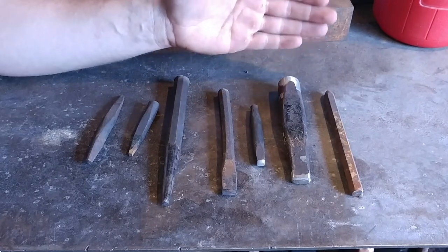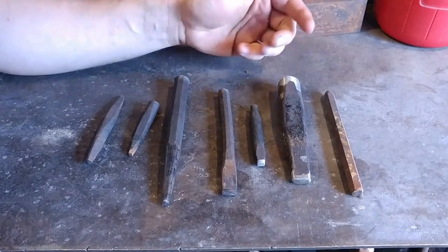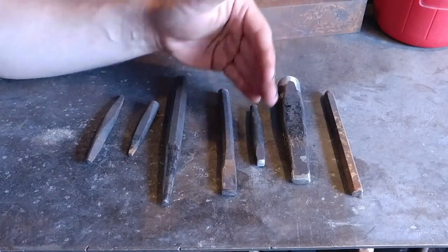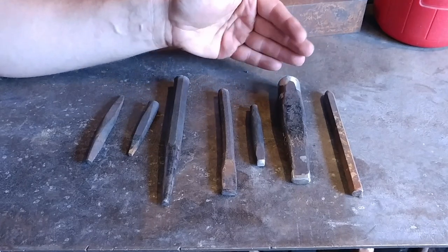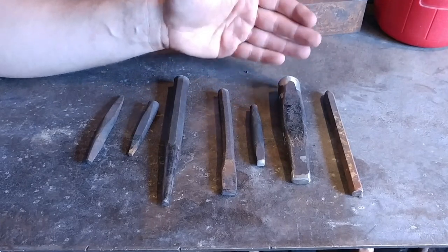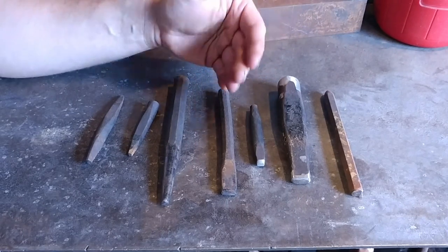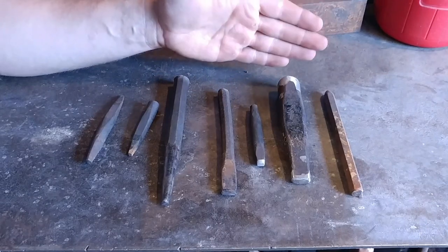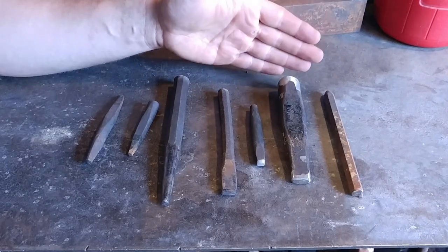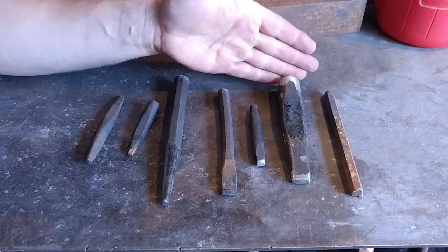And the main reason why is deflection. Over the distance of a long piece of tooling you're going to get a certain amount of deflection. This isn't always the case, but usually there is a certain discernible amount of deflection across a long surface whenever you're hammering upon the tool.